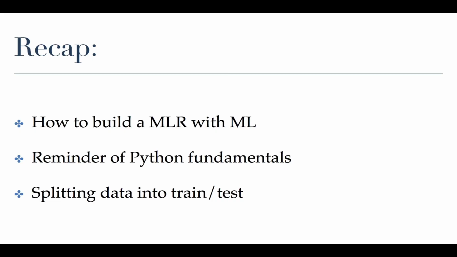All right, guys, and on that note, we're going to call it for this part of our coding section. In the next section, we're going to actually run some of this code and see how it's all working. So you just saw how to build a multiple linear regression model using machine learning. We did mostly a reminder of our Python fundamentals, and then I talked a bit about splitting our data into training and testing. In our next section, we're going to do more on the code itself. I'm going to show you how all of this is actually working under the hood by doing some basic descriptions, printing some objects out and plotting as well.